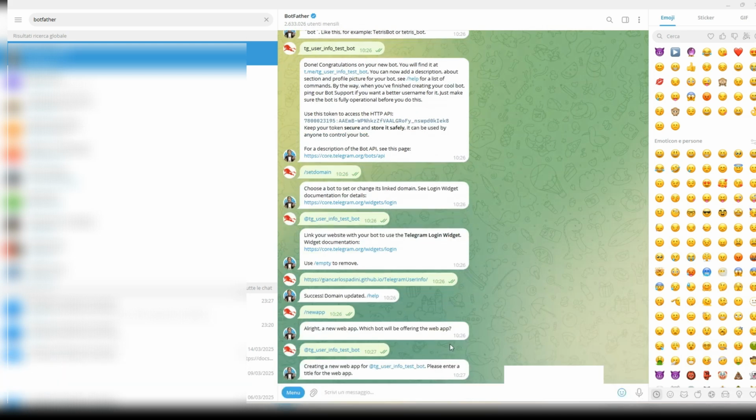Let's create a new app hooked up to the bot we just created, where we will set the web app URL to the address of our HTML page on GitHub.